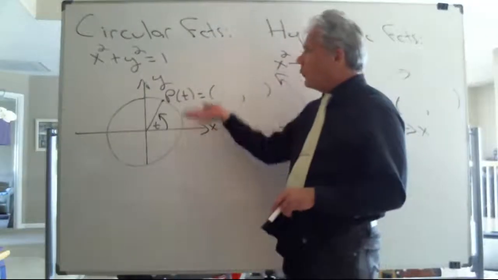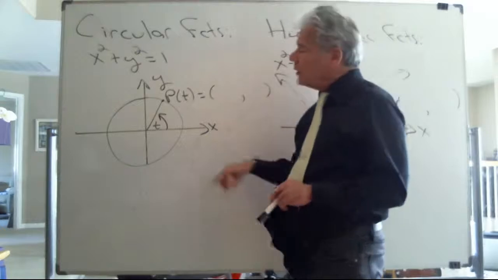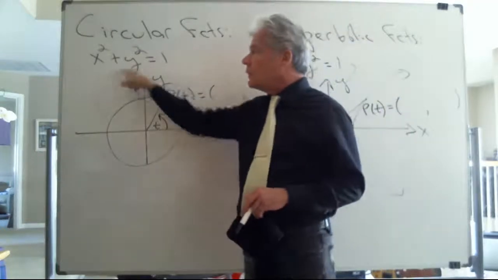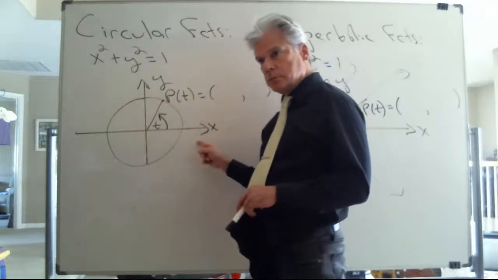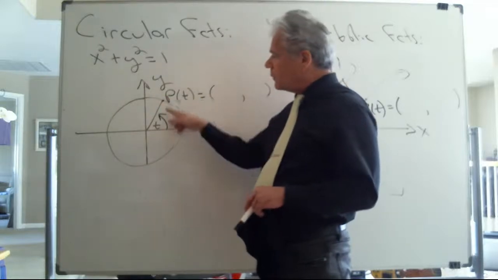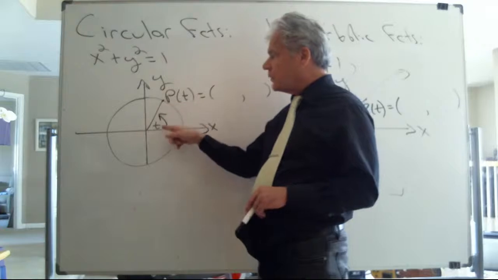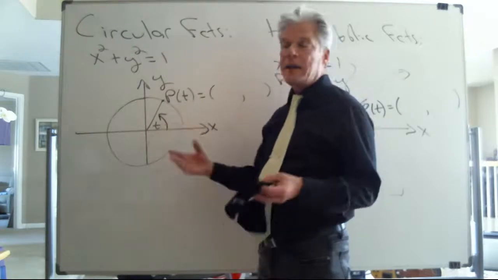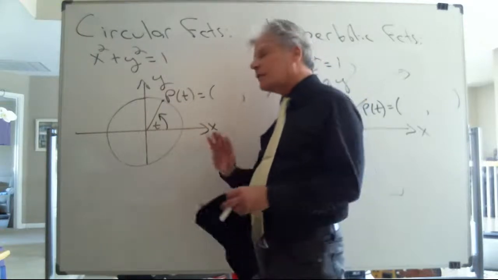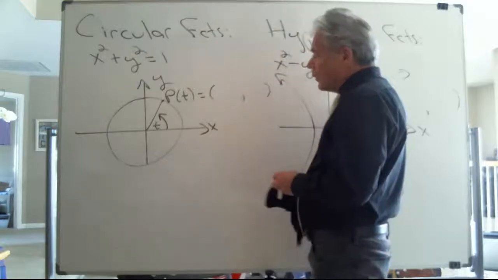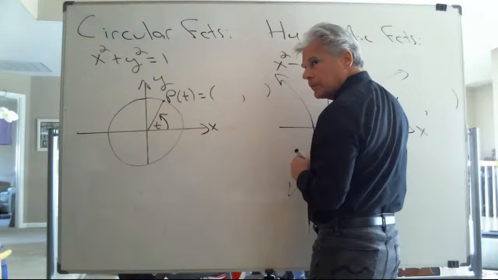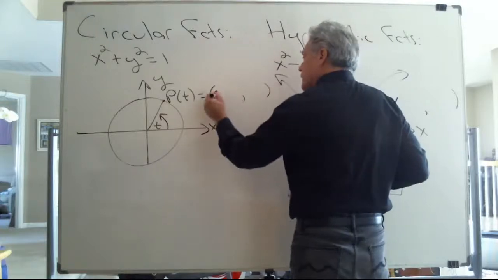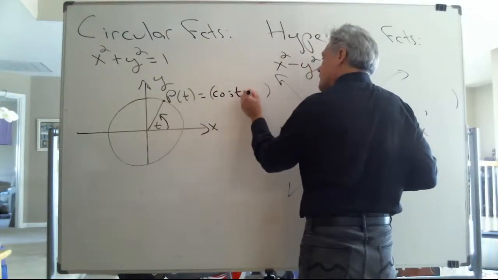We're all very aware of our circular functions. If you consider the equation here, graphically speaking, its graph is a unit circle. And if I consider an arbitrary point on the unit circle associated with t units, whether they're radians, gradians, or degrees, doesn't make any difference, the coordinates of the point on this unit circle associated with that parameter t are referred to as the cosine of t and the sine of t.